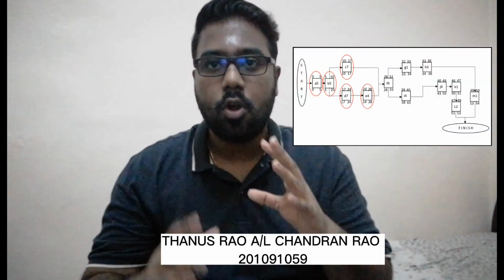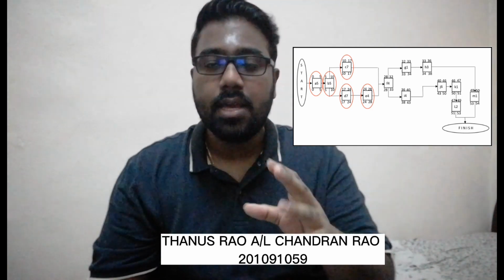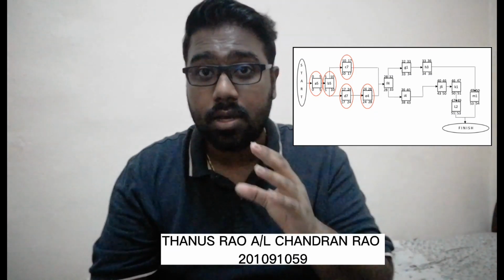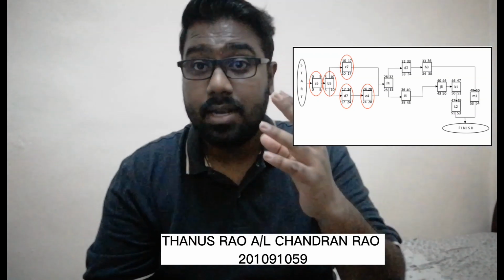The term float, commonly referred to as slack, is used in project management to describe the amount of time work can be delayed without having an adverse effect on succeeding tasks or the project's overall completion. It's crucial to keep track of whether your project timeline is being followed. The slack has been estimated in the table above. Our critical path is A, B, C, D, E, as seen in the table above.